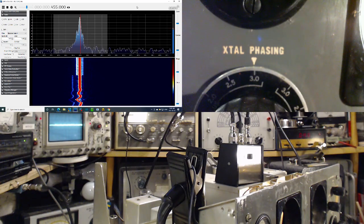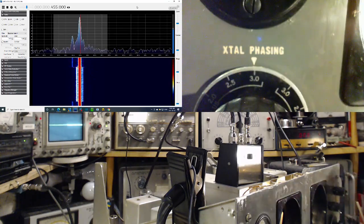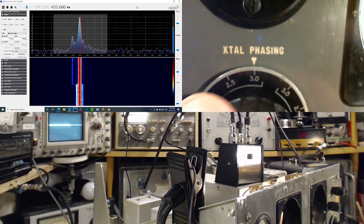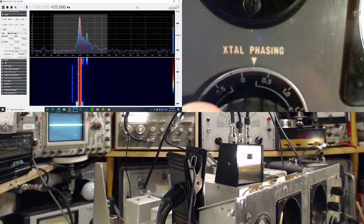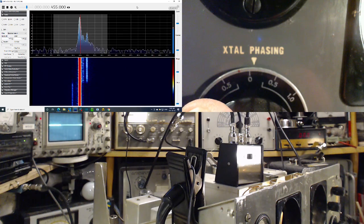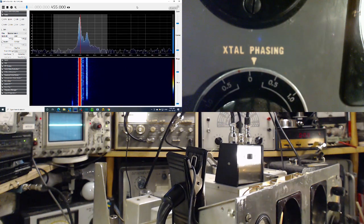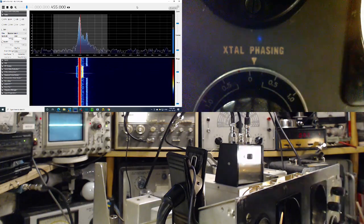We can see the two sidebands there quite clearly. If I go out to the 1,000, you can see one on the left, the one on the right kind of suppressed. Okay, so let's turn this control some more here and see what happens. So now you can see in this setting, the sideband on the right is strong. Just a second here. That's 400. There's something else in there, you can see it.